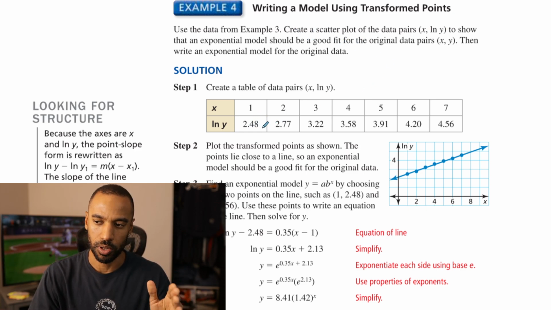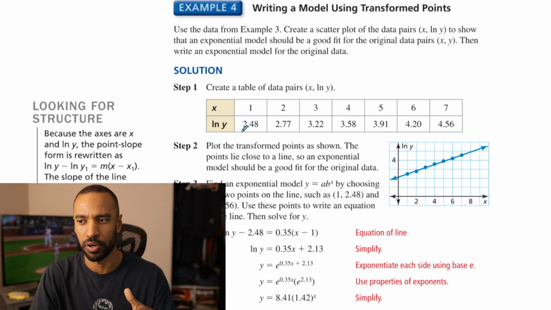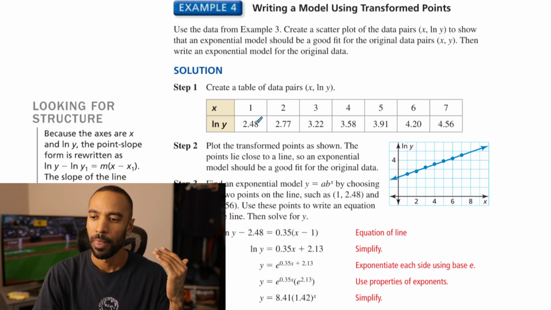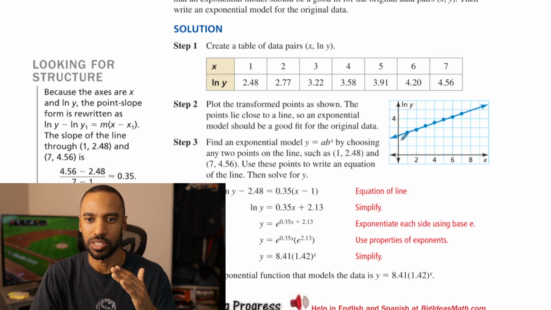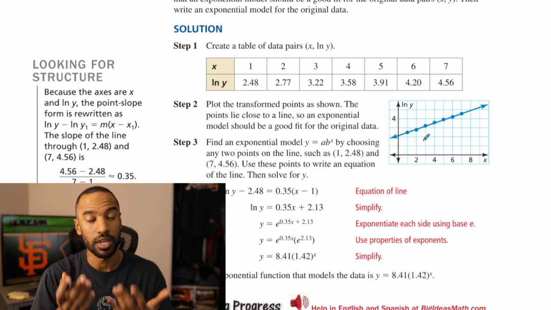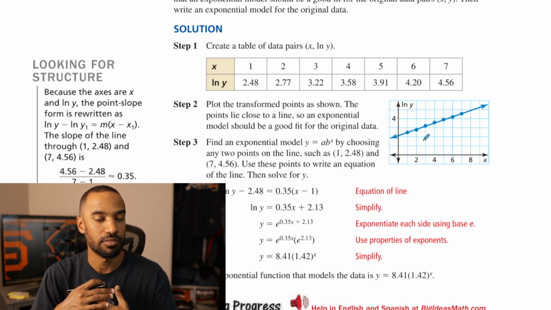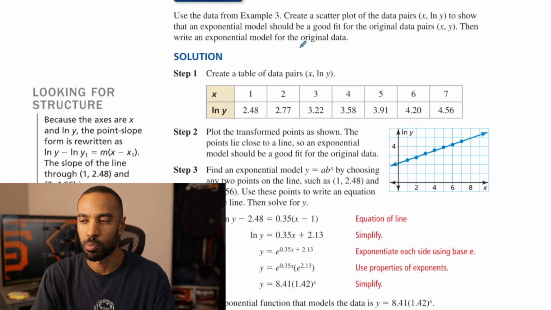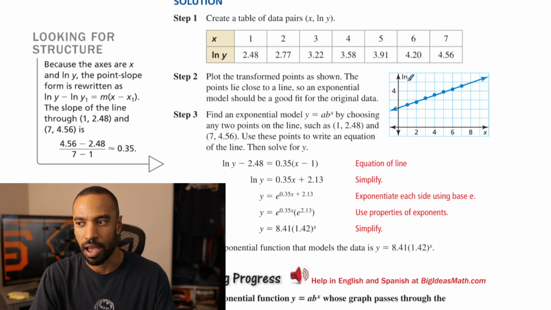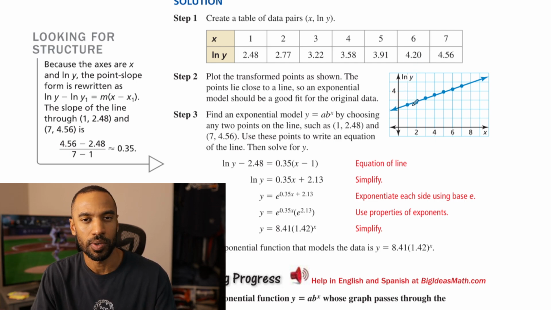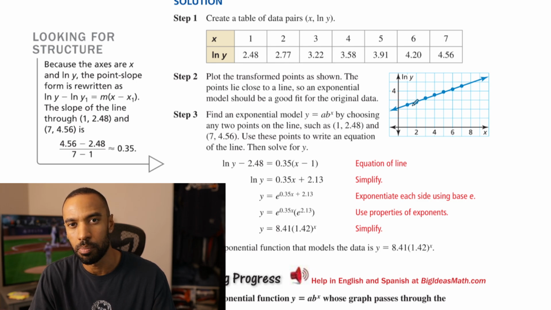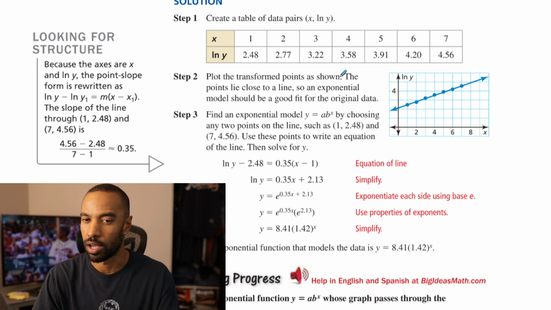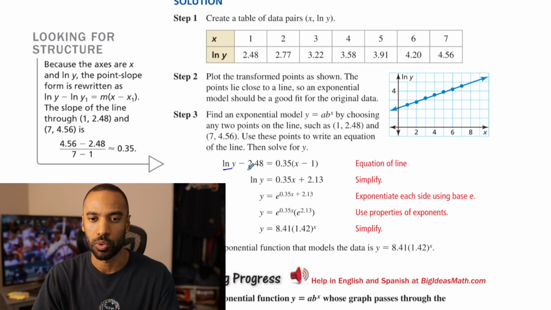So they're taking the natural log of their, I think it was 1 comma 12 and 4 comma 36. Well, the natural log of 12 is 2.48, natural log of 36 is 3.58. When we take natural logs of all these values, we can see that the data now fits something very linear. So that's a good argument to say that this kind of does look like an exponential function as a result of that. They said then write an exponential model for the data. Well, these ones are now natural log of the y values. I imagine that we could solve it like we would any other linear equation, but instead of using point slope form with y minus y1, we can use natural log of y minus natural log of y1.